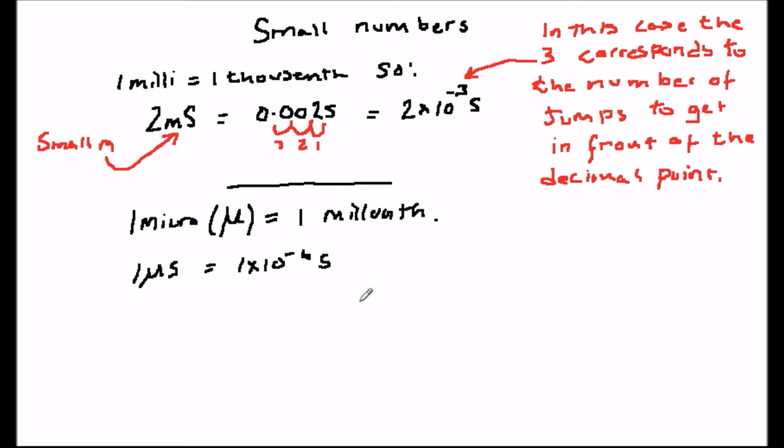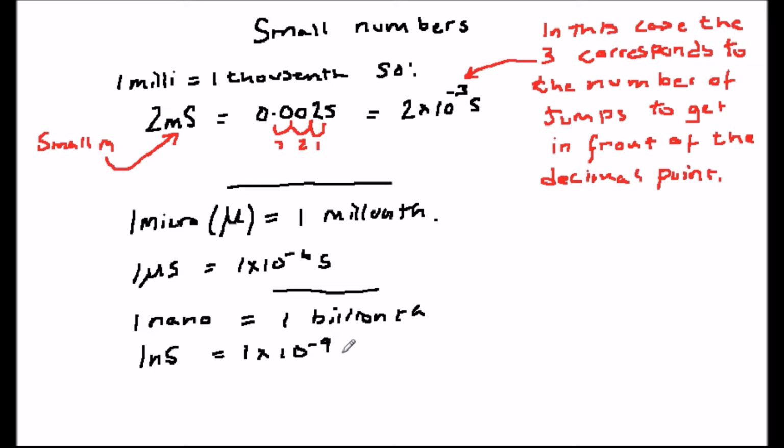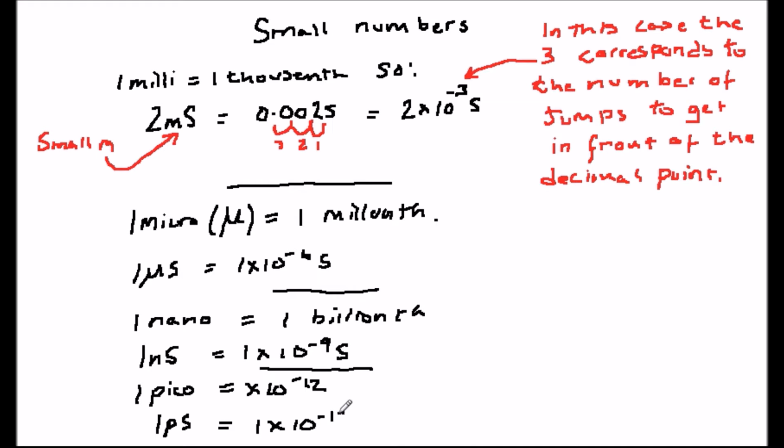Further down from this again is a billionth, times 10 to minus 9, which is given the prefix nano, and then pico, which is times 10 to minus 12. This is probably the smallest you're likely to come across. However, there are even smaller ones if necessary, the next one down being a femto, which is times 10 to the minus 15. Notice they go up and down in thousandths, and I'll provide a little table here just to show you how they range.